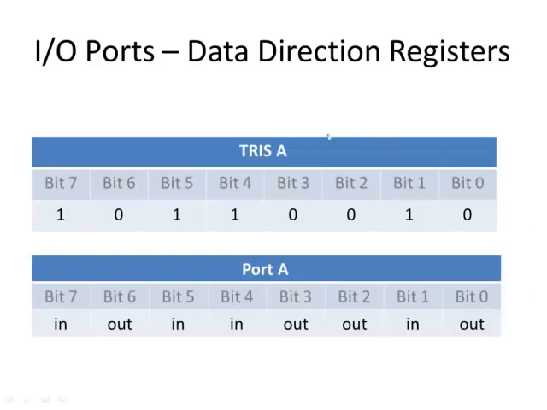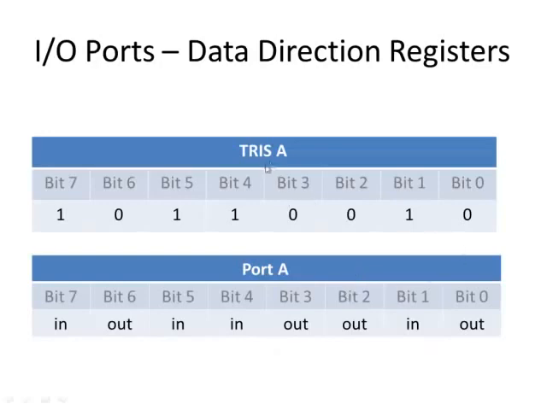And we have another register. A register is just like a memory location inside the chip. So a port is a register that actually has wires that connect to the outside world, and each port has a corresponding register that's labeled TRIS and then the port name. TRIS, I'll talk about what that means in a minute, but let's call this the data direction register. What that does is it defines whether each bit of port A is going to be an input bit or an output bit. And remember that we said that ports are bit addressable, so that means that some bits can be inputs and some bits can be outputs.